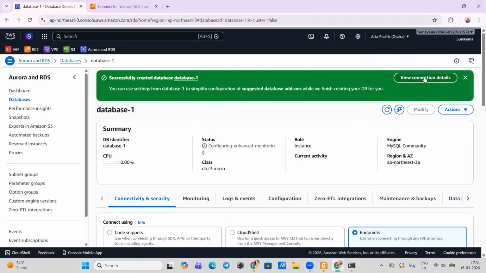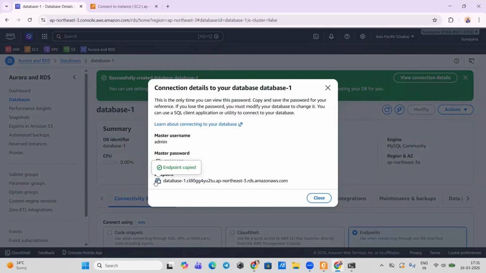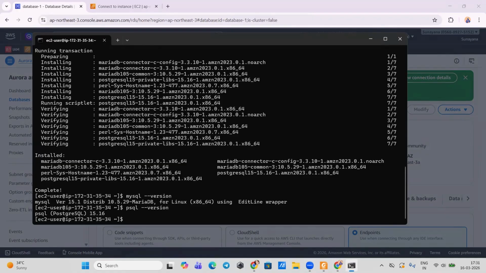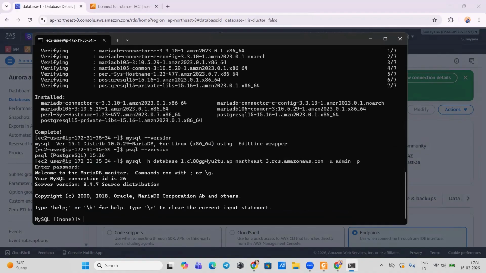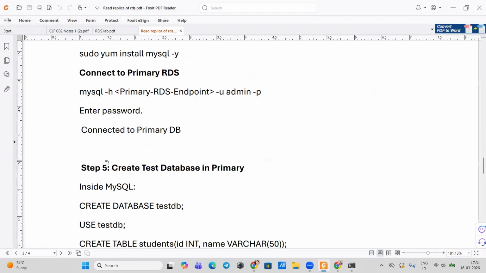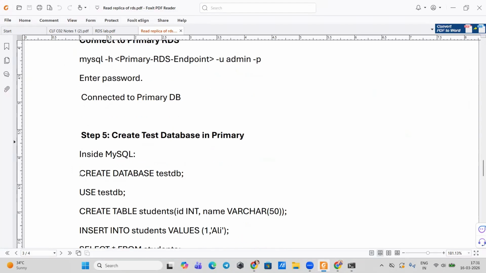Let's view the connection. We have got our endpoint. So mysql -h, paste the endpoint, -u admin, -p. Enter the password. So we are connected. Now we're going to run a couple of commands inside this MySQL.